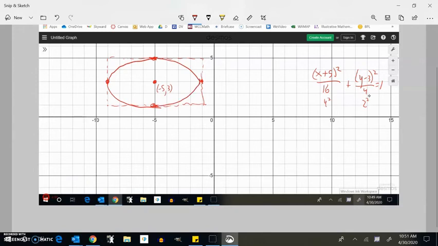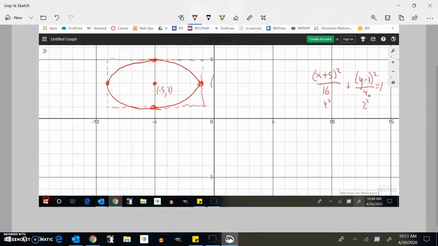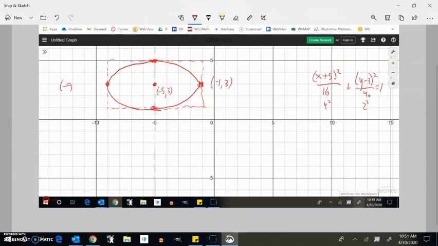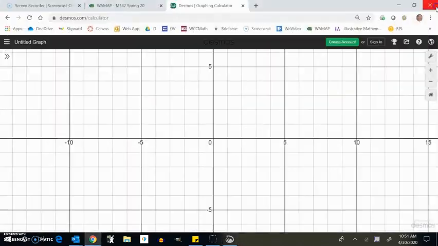So there it is right there. And if I talk about these points out here since it was 4 in this direction from x, I'm going to add 4 to the x, a negative 1 but still at the height of 3. Subtract 4 from there, negative 9 still at the height of 3. Still at a width of negative 5 but up 2. Still at a width of negative 5 but down 2. Yeah, so there's all my pieces for those ellipses.